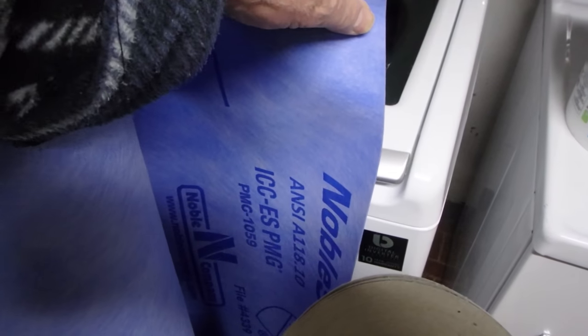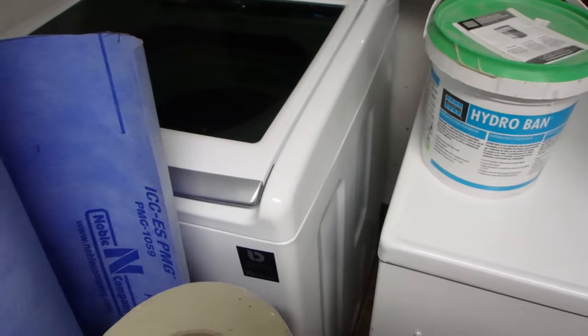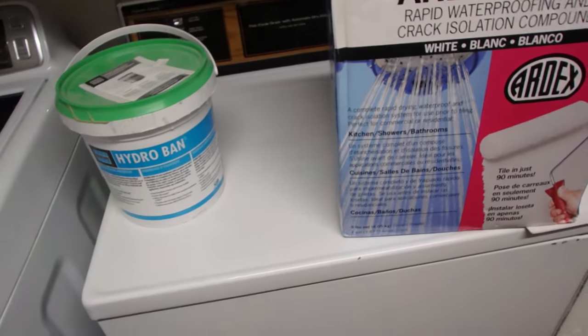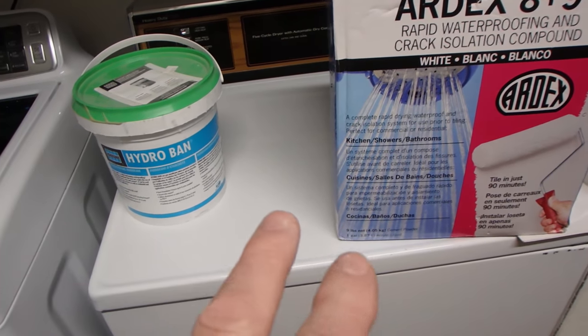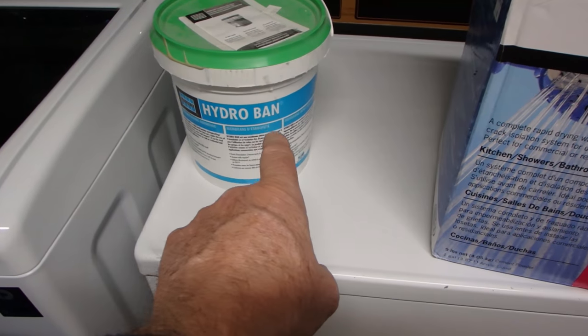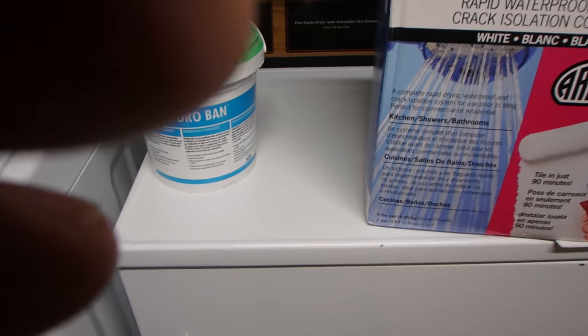And then another, it comes in a longer roll. Well, this is the Noble steel sheet membrane, and then Ardex also has a sheet membrane, and then there's obviously the Mapei AquaDefense. I don't have a bucket of that right now, but that's similar to this one here, and there's many different options for waterproofing.